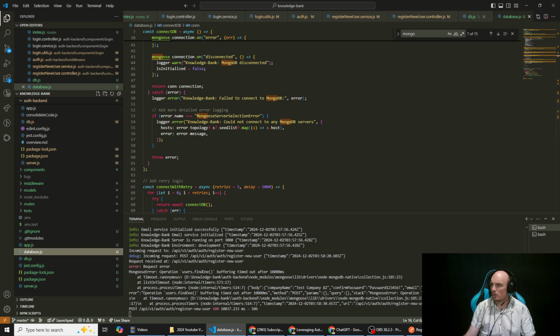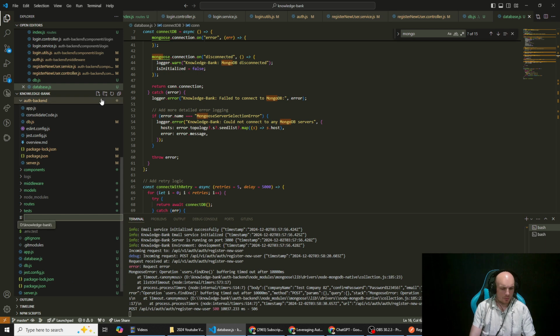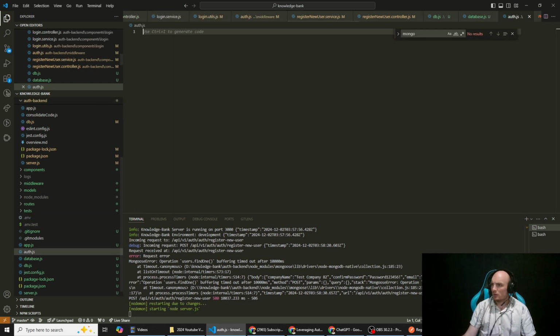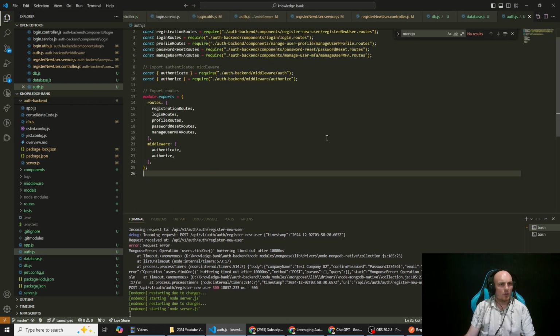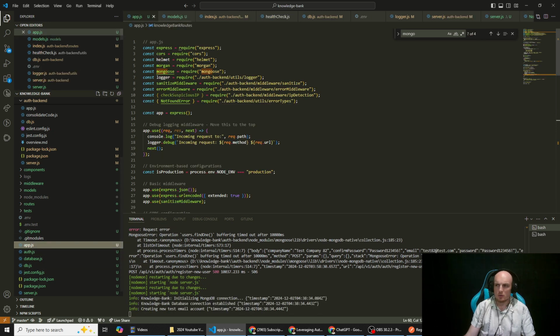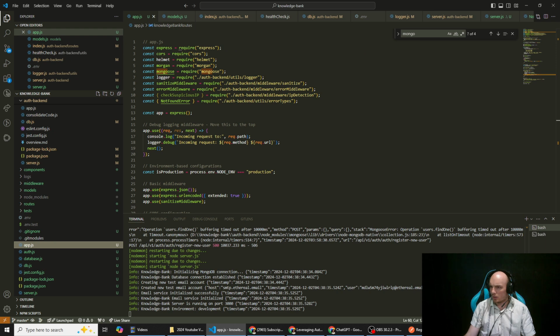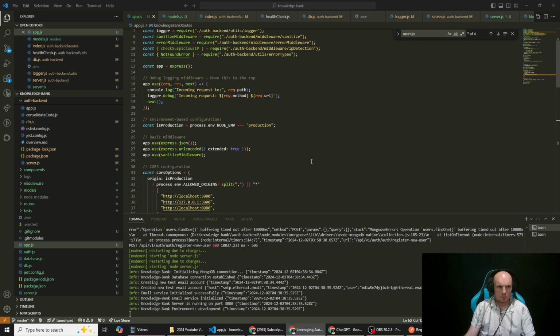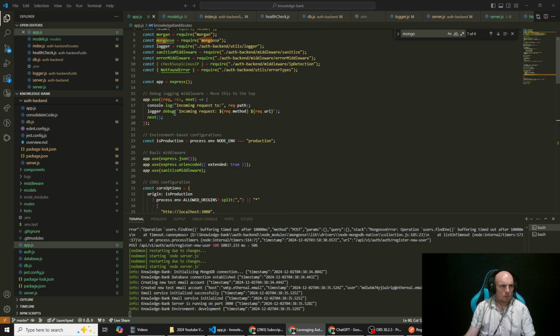So in here, auth, copy, save, and then in app.js, sometimes error. Routes.